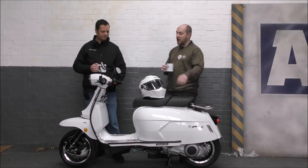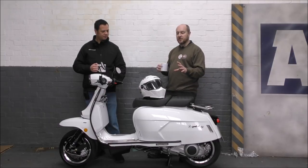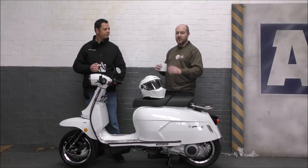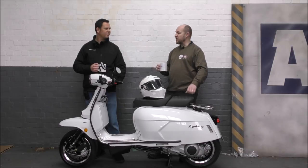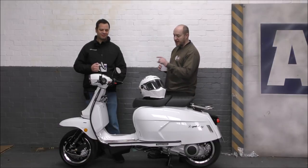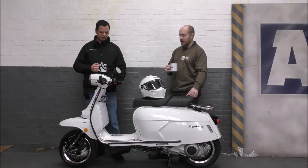I think it's part that suspension and part the tyres. The fact they've gone with these road tyres and not the blocky tyres, it just feels much smoother to ride. And as you say, the suspension is forgiving. It actually does something. It feels really smooth. Yeah, absolutely. Very impressed. And that little bit of difference on the suspension, I think, has made one hell of a difference.